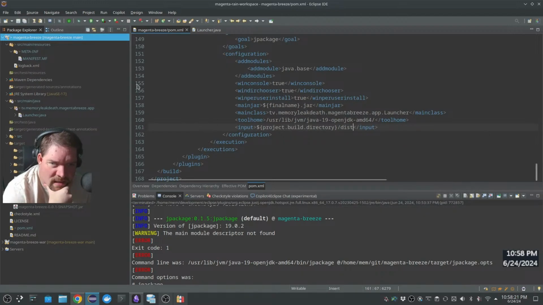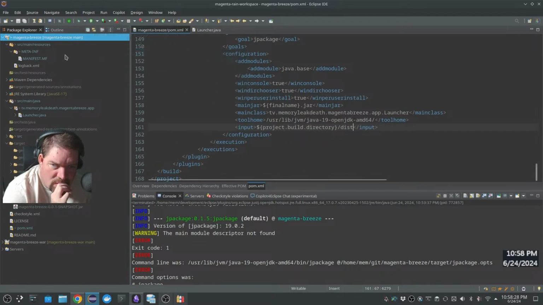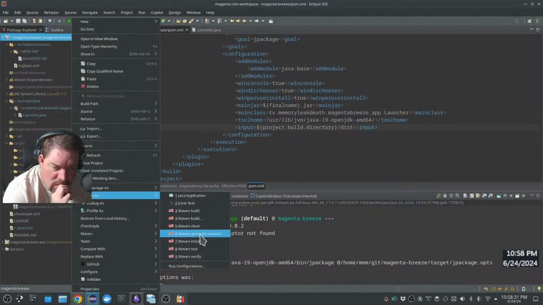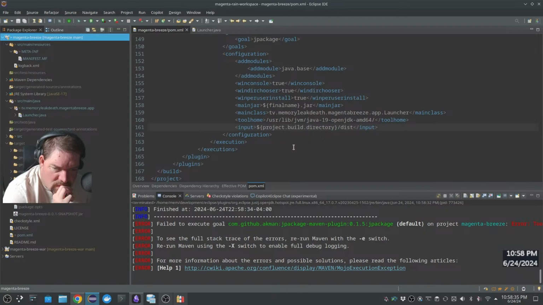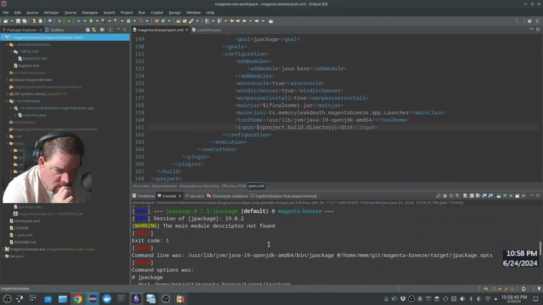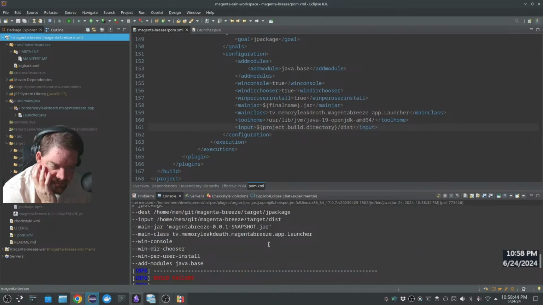Let's see, maybe let's try to eliminate some weird stuff there, potentially. Okay. Still not happy about that. Okay, so that wasn't the issue necessarily, although it was something we were going to have to tackle anyway.